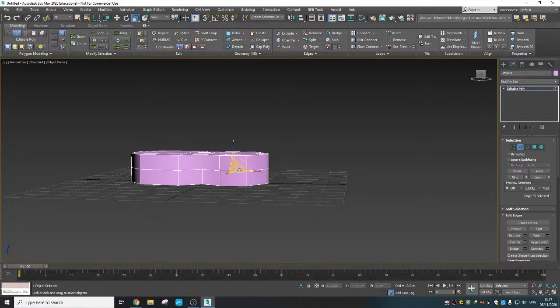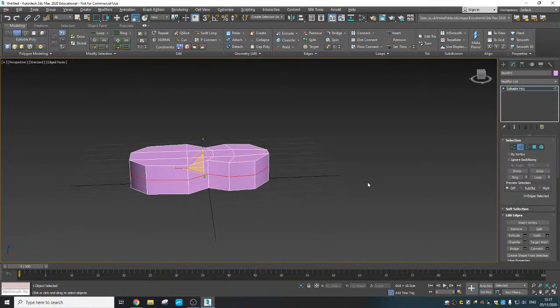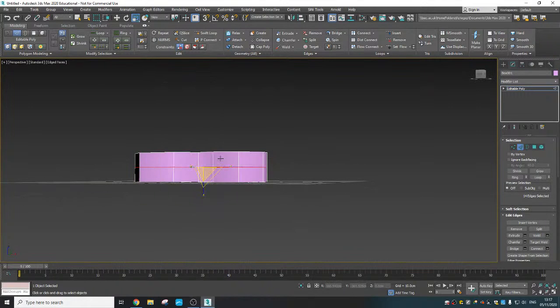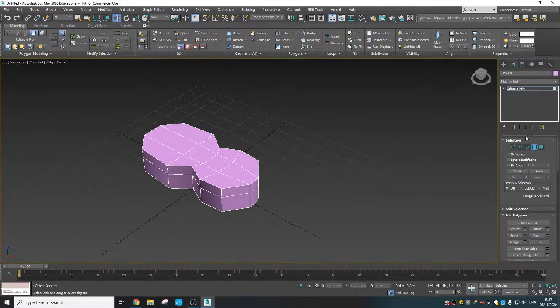I'm going to double click so I select a ring around the middle edge loop, and then I'm just going to move it up slightly, not too much, just a bit more than it was. The next step is I'm going to select a polygon, that is 4 on the keyboard.